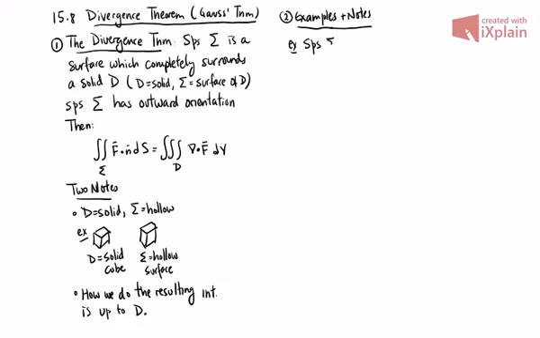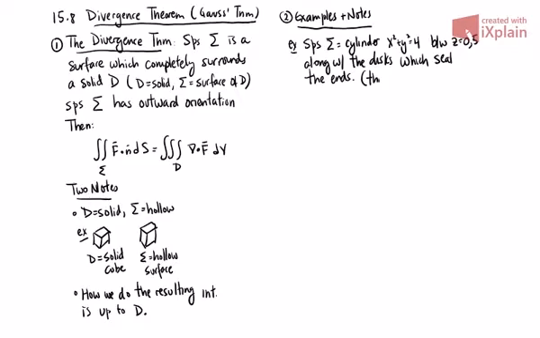So let's say, a simple good first example. Suppose that sigma is the cylinder x squared plus y squared equals 4 between z equals 0 and z equals 5. And we have to say in this case, along with the disks which seal the ends. So think something like a soup can, but not the soup, just the can. And the question is to evaluate the integral over sigma, and again, this will be oriented out, of x squared i plus 5y j plus 7z k dot n dS.